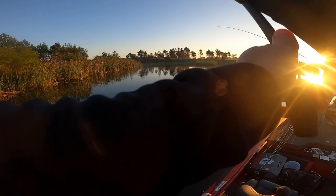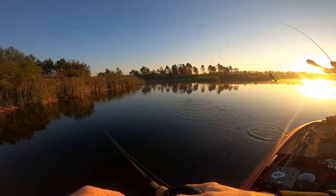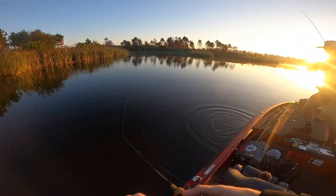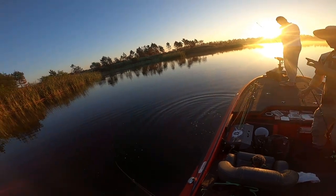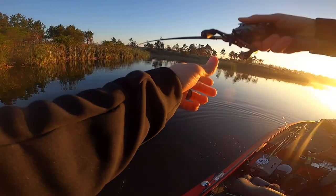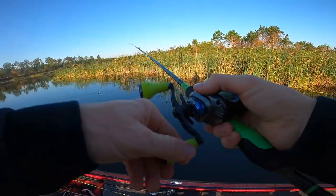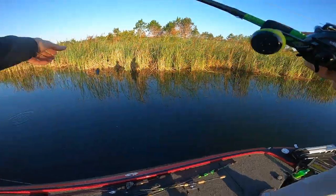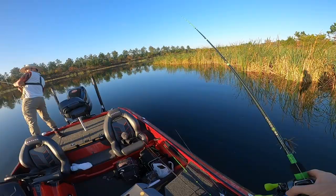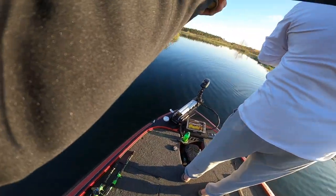Is that him? You gotta start somewhere. Oh, that's number one. Let's go. And let's see, I don't even know how many we got. So you're using two baits. Right now, two, so that'll knock one, two, three total if I can get one on here with this wacky color scheme. Well, hold on a second. Let me rip that bull shad over the top of this. God dang! He's on! Nice solid hook set.